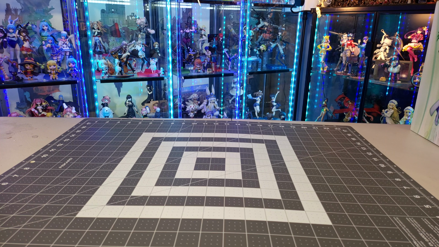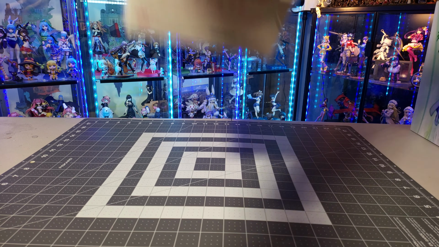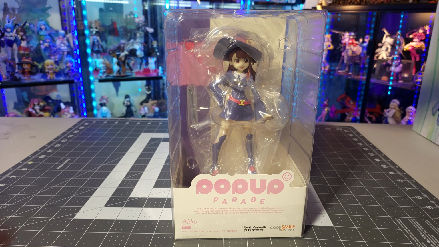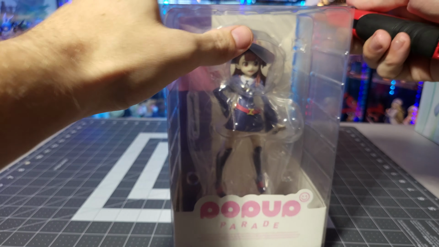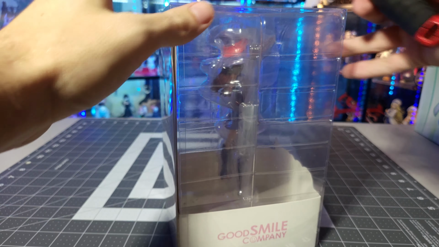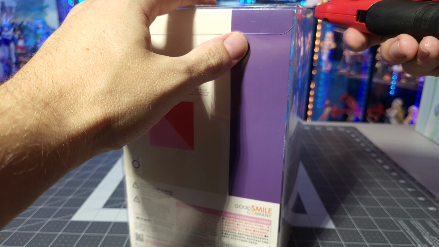And today we're finally moving on from video games to anime. So, I'm going to start off with the Pop-Up Parade from Little Witch Academia. I got Akko. This is just going to be a four anime figure haul.